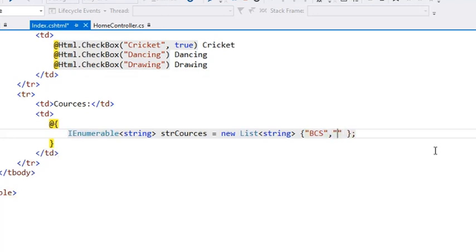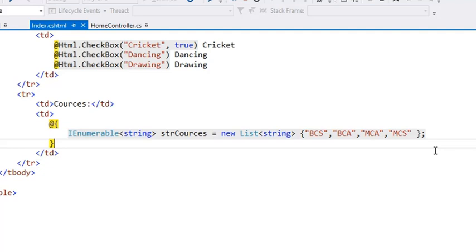So BCS, BCA, MCA and MCS. And so many courses.